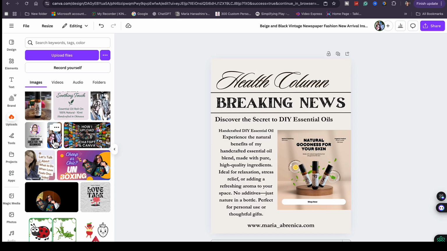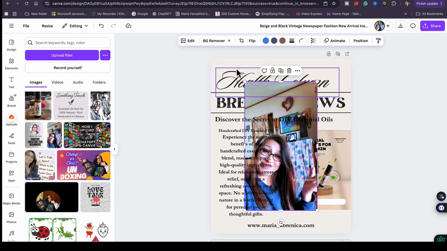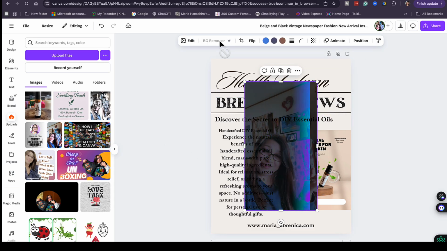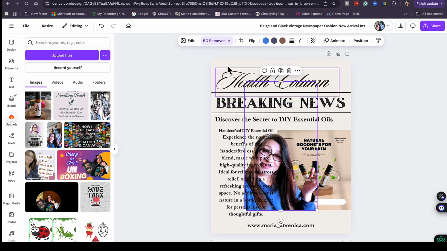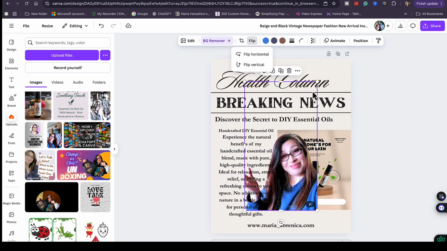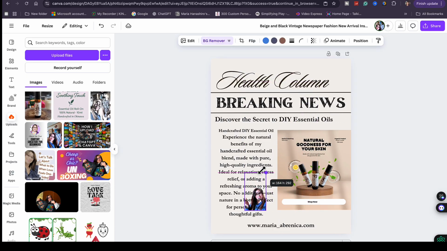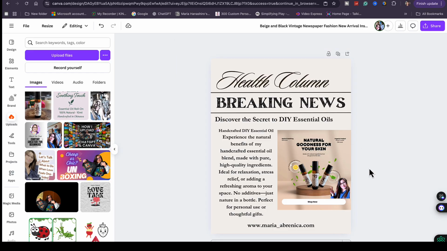If I get this one, I'm going to remove the background, there you go, and clip this one horizontally, make it a little bit smaller, and then drag it over here. There you go. Now you can see I have my picture, my images, and my breaking news. You put your website. If you don't have a website, it's okay.